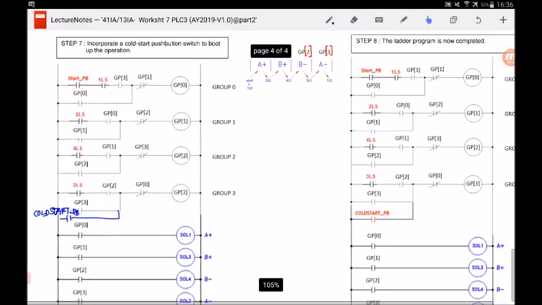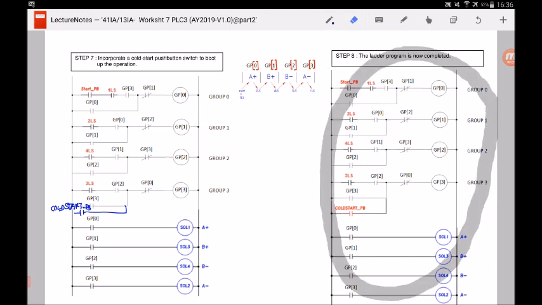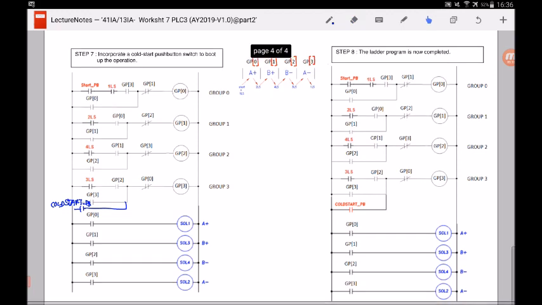So eventually, you will have this ladder diagram, which is step 8. This is the final ladder diagram for this bending workstation. With this, we will go through more examples, and you will need to actually have some practice in order to familiarize yourself with this sequential control using the shift register technique. Let's go to the examples now.